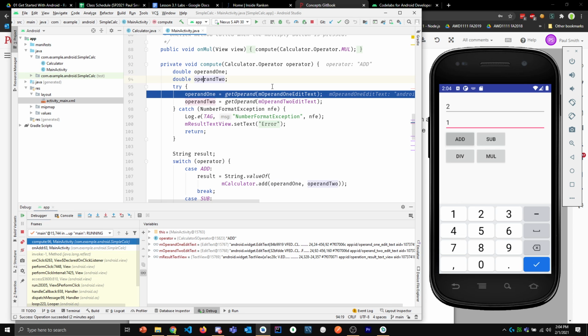That's because those aren't actually lines of code, because they don't do anything. There's nothing happening on lines 93 and 94. We're just declaring a variable, and that doesn't do anything. It just says, here's a space in memory, and I'm going to give it a name.